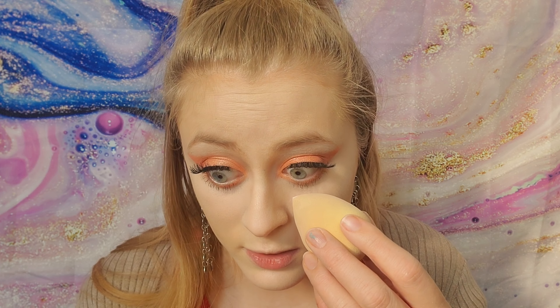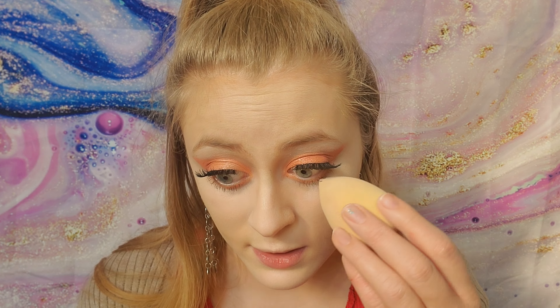So now I'm just going to take the little fluffy brush that I was using, and I'm going to take that Optimus color again, and I'm going to just smoke out the bottom lash line a little bit. I like doing this with my makeup — I always like going under the lash line. You are welcome to do whatever you please. Also, my favorite lash glue is the Duo glue. I'm currently using the brush-on adhesive invisible one, and I really like it. I think it only cost me like three dollars. I'm going to put some mascara on my bottom lashes. I'm using the Maybelline Total Temptation mascara, just very lightly.